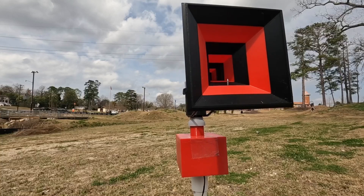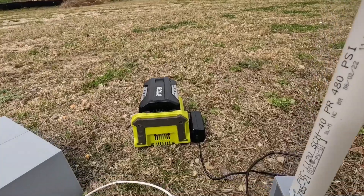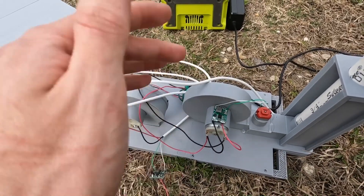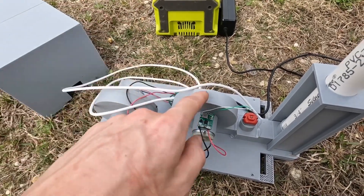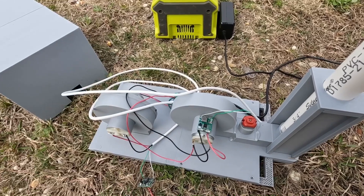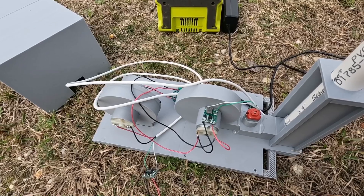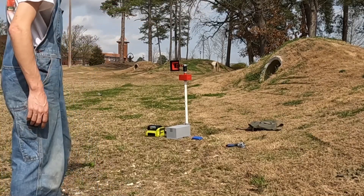I'll get a recording of what this sounds like when it's actually running with the blower and the 5-6 chopper in it. Currently there is no delay wired in yet, so the blower continues to run as the chopper is winding down — I have it straight hooked up just to test. Essentially as soon as I cut power, the whole thing — blower and chopper — wind down at the same time, so you'll hear the pitch basically mute itself really quickly. I'll set the chopper speed to about level five, which is what Federal recommends, and we'll see what it sounds like with the 5-6 rotor.